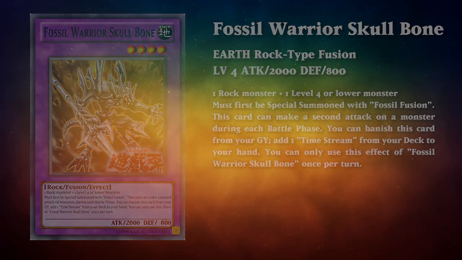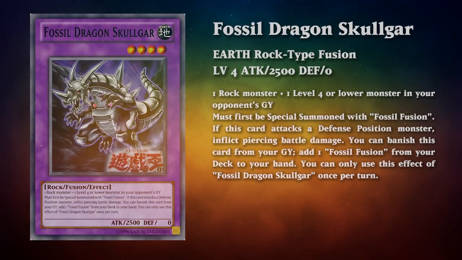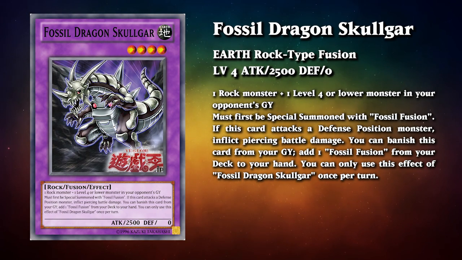But anyway, next up, we got Fossil Dragon Skullgar, which is another level 4 fusion. 2500 attack and 0 defense. It requires one rock monster and one level 4 or lower monster in your opponent's graveyard, which is fine. We already discussed how to do that. Must first be special summoned with Fossil Fusion. If this card attacks a defense position monster, it inflicts piercing damage. You can banish this card from your graveyard to add one Fossil Fusion from your deck to your hand.